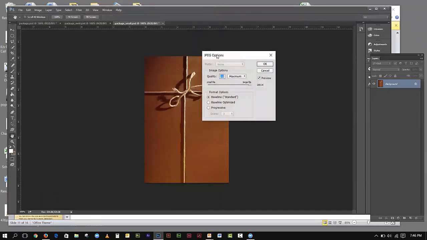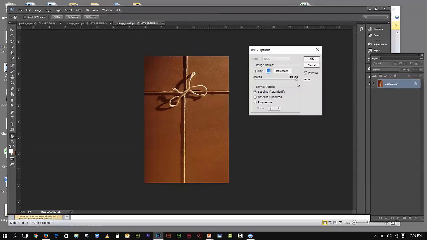Now, the JPEG options dialog box comes up. If I wanted to, I could compress this image here, but I don't want to compress this particular image. So what I would make sure is that the image options, which is basically set for quality, is set to 12. Now I could come in here and go high, and notice that it dropped down to 8, or I could go medium and it dropped down to 5, or I could go low and it dropped down to 3. Now it's a little hard for you to see, but believe me when I tell you, what's happening is image data is being thrown away here. Now I don't want to use this.